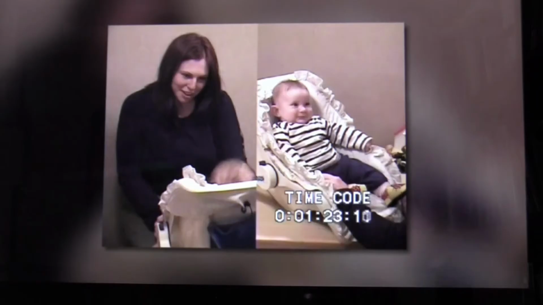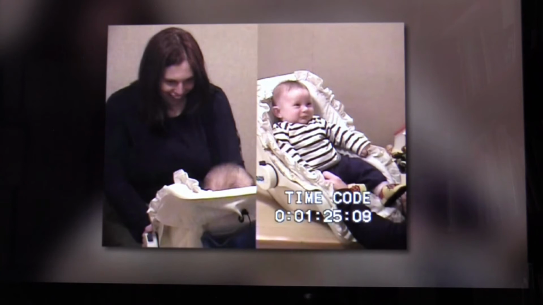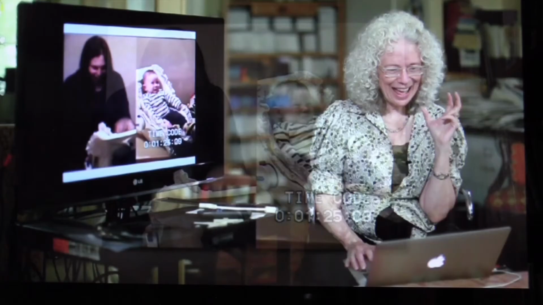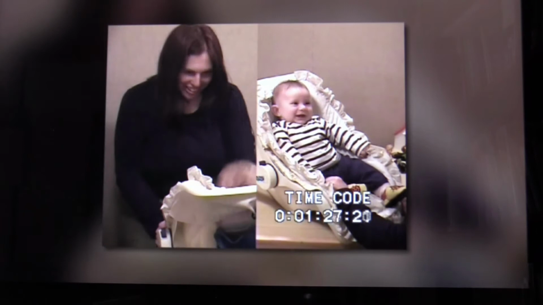Picks his head up, mouth is just a little widened, not quite a smile, pretty good. She says, yeah, I think you are. 24, 25, he has a funny look. He goes, yeah, I like you. And she goes, oh. And then 25 to 27, he says, I really like you. A nice smile. And she says, that's great.